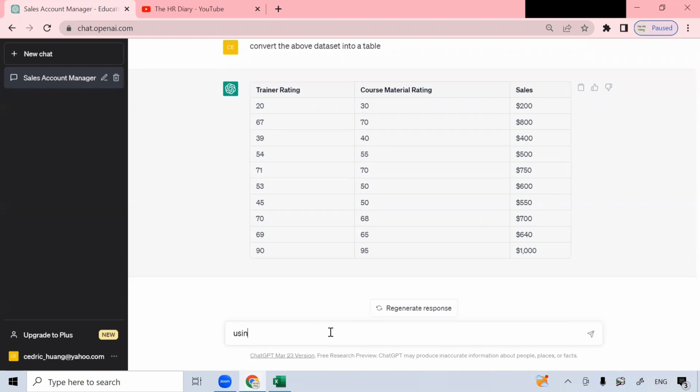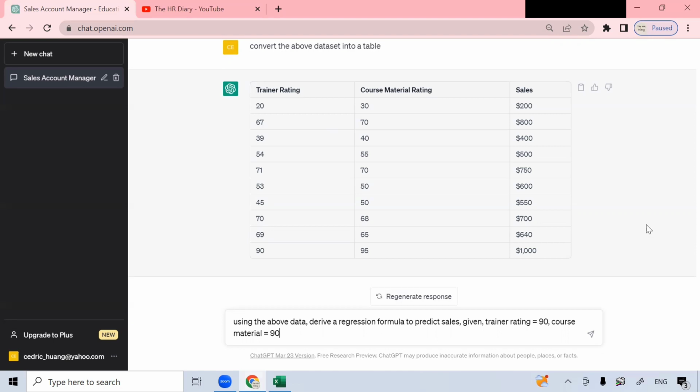Let's type here, using the above data derive a regression formula to predict sales given trainer rating equals 90, course material equals 90 as well.